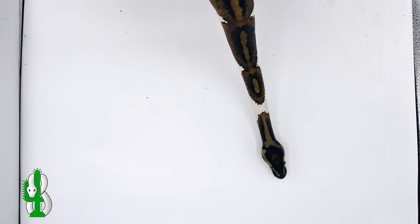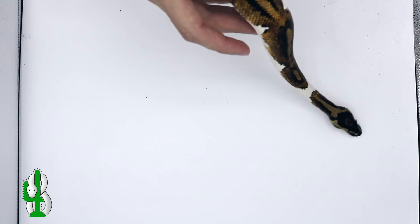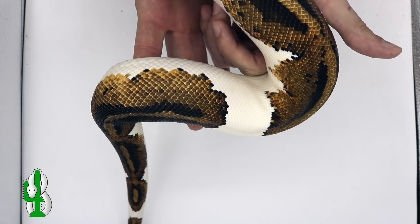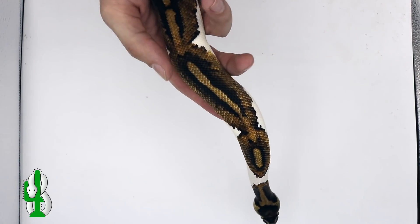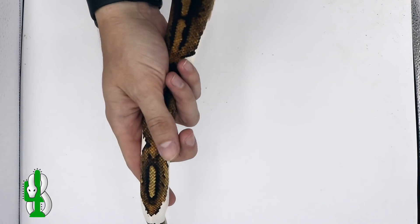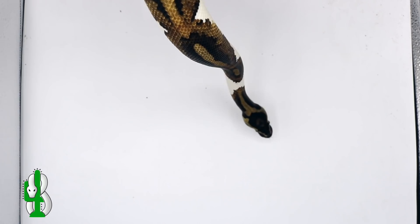I'm a really big fan of the yellow belly complex, and gravel too. I'd love it if this guy proved out to be gravel — I'm not really sure how I would know. I guess if I bred him to an ivory and got any highways out of it, I would know he's a gravel. I love the yellow belly complex; it really keeps the color on an older pied. He started out super orange as a baby and has darkened up a little, but he's much lighter than your standard normal pied.